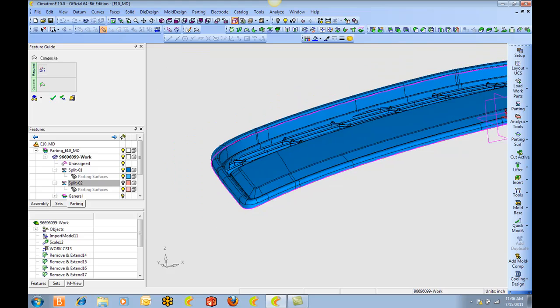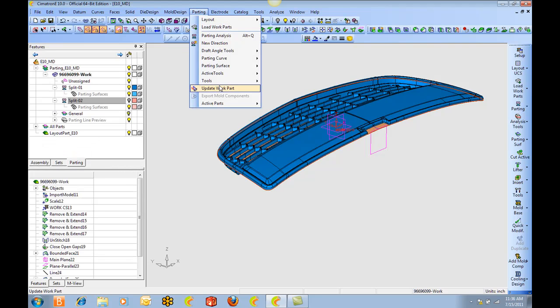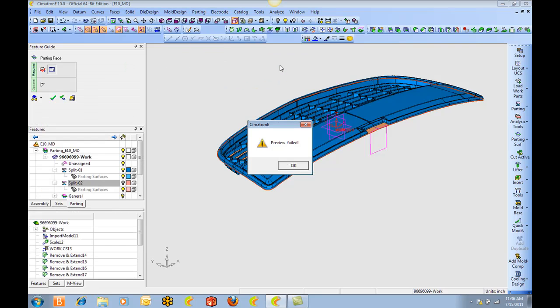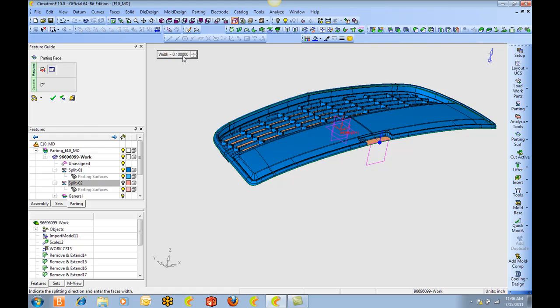Okay, let's see how this works. Parting surface external. The draw direction is in Z. Let's see if we can get a 1-inch shut-off band around the part.